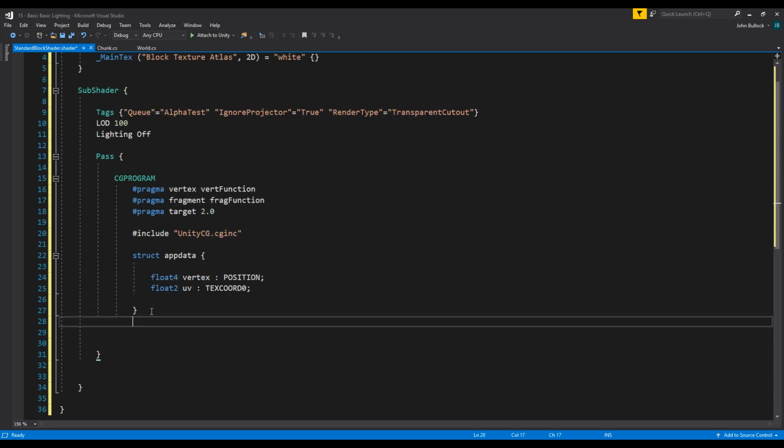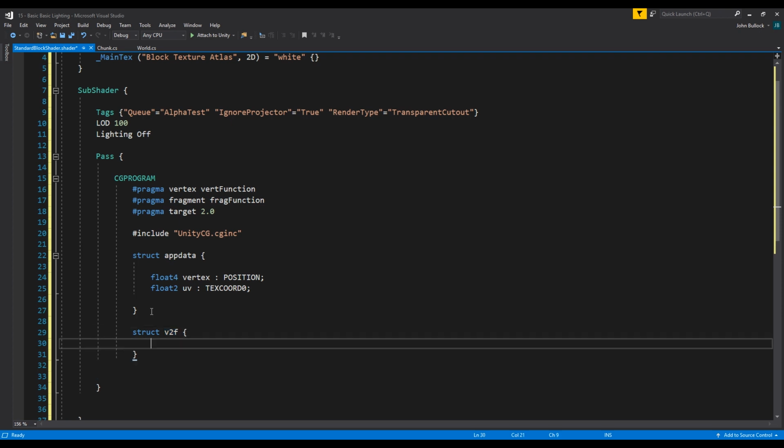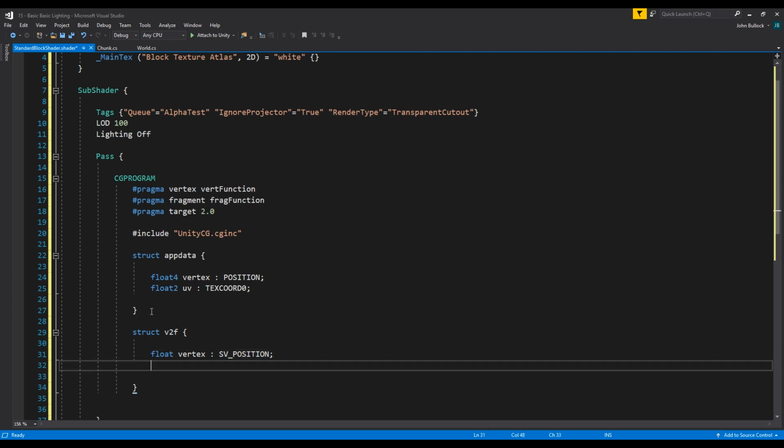However, we need another struct, which, in every tutorial or anything I've looked at, is called v2f. I'm going to call it v2f. I don't know if that's a crucial thing or just what everybody calls it, but I'm not going to stray from what appears to be convention. And then in here, basically, we're pulling the same thing. So vertex, only this time we want SV_POSITION. And then we're going to get another UV, and this one is going to be exactly the same. I spelled all that correctly.